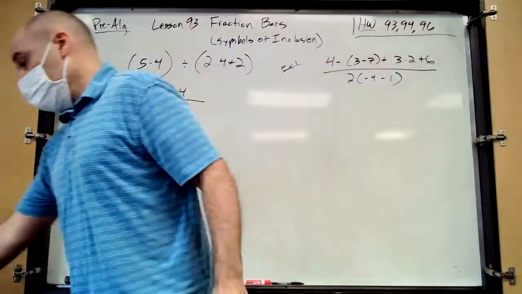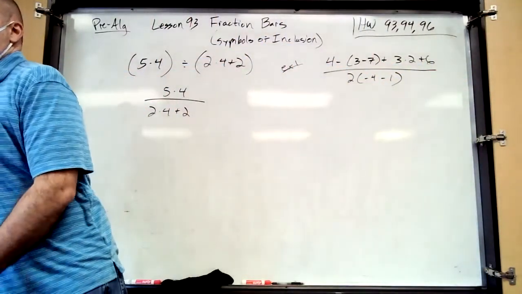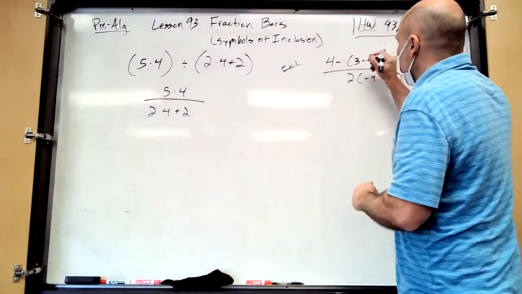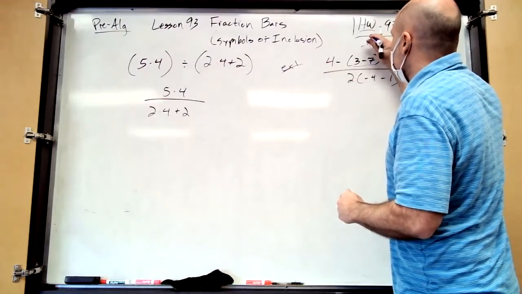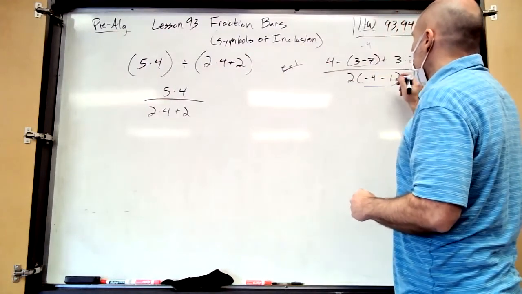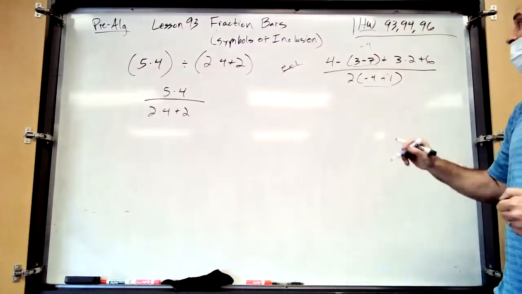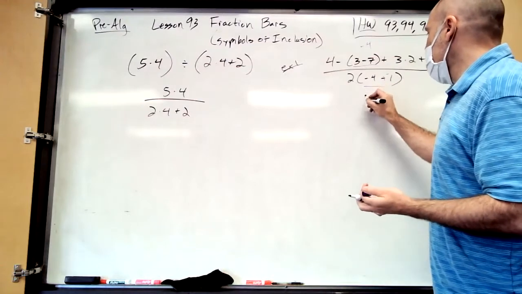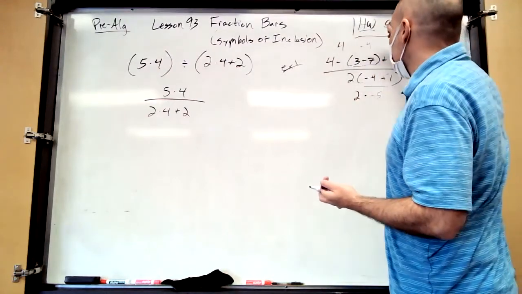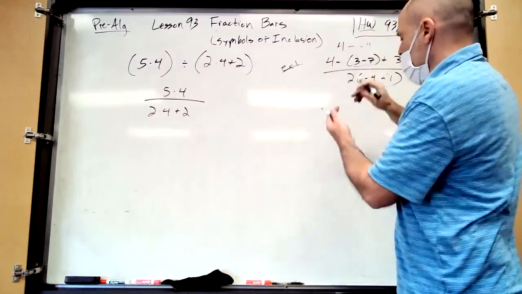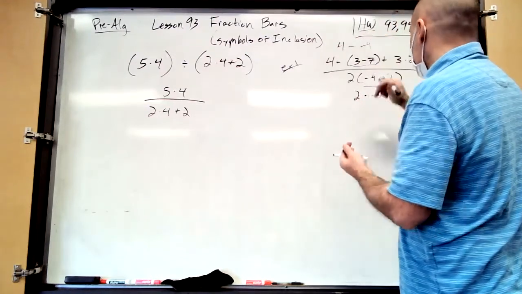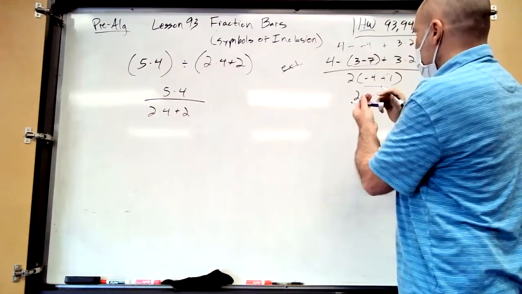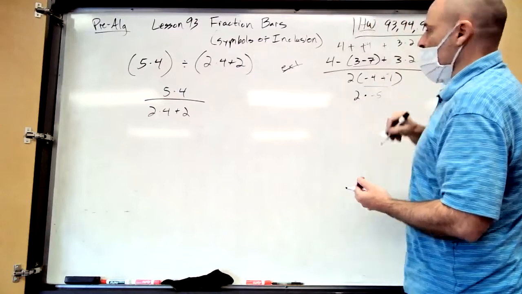First things first, there are parentheses inside of parentheses. Remember, the top and the bottom are one big parenthesis, right? But you can do this first. So that's negative 4, right? And you can do this, which if I chicken scratch, that's negative 5, right? Well, this is being multiplied by 2. And this is being subtracted. So minus negative 4, what does that mean? Plus. Yeah, so plus positive 4.